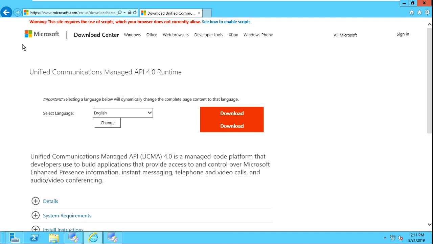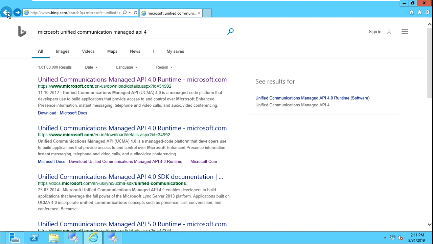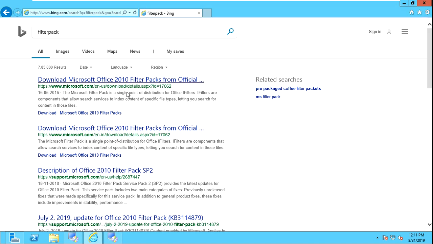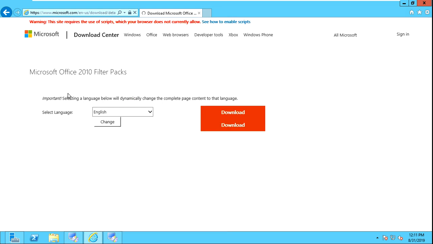And the second one is filter pack, and it is also easily available. There is no issue, and I will show you the filter pack. You can see here the 2010 filter packs from the official site.